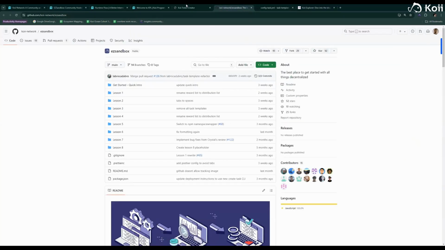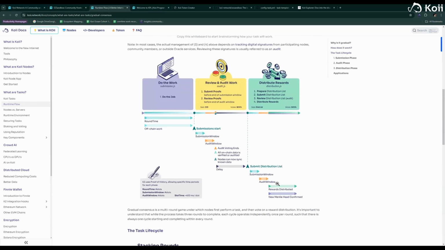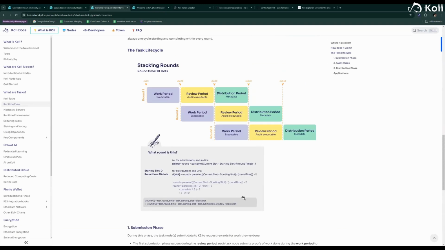If we have 10 slots as our round time, 10 slots for our work period, then we want to make sure that the review period and the distribution period happen within that. And if they run into errors, they have this extra time, for example, to create the new Merkle head on the chain, or just the delay that happens in the audit phase. So that's why we want to adhere to these rules.